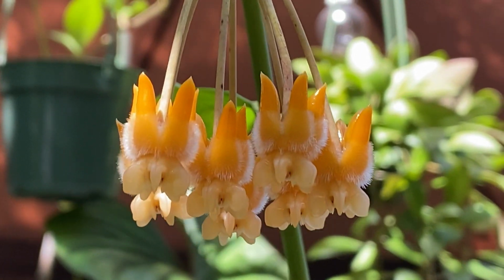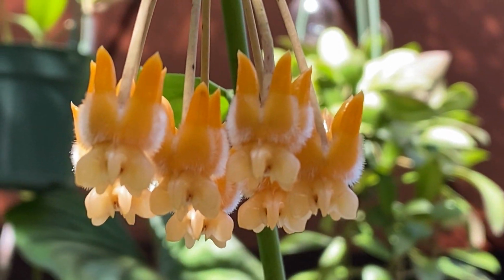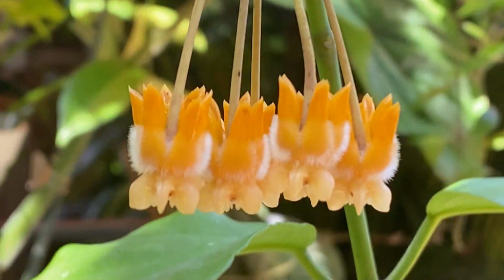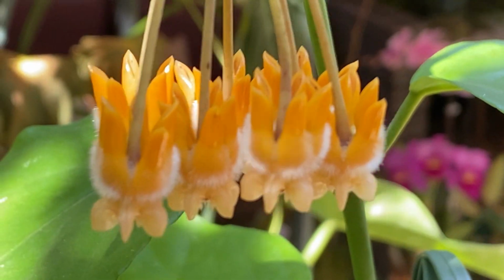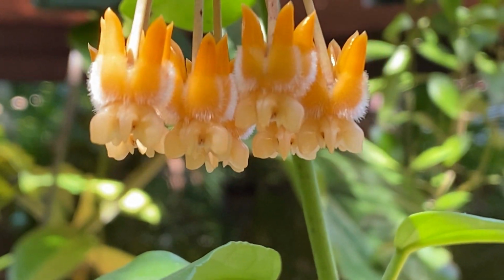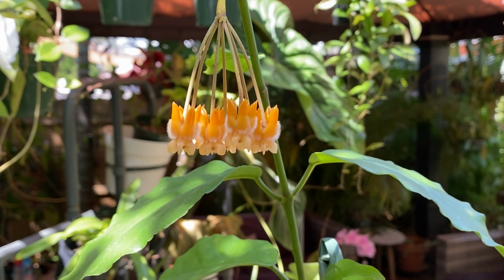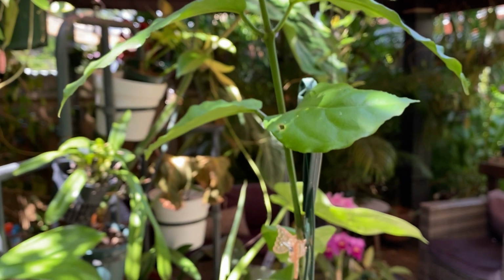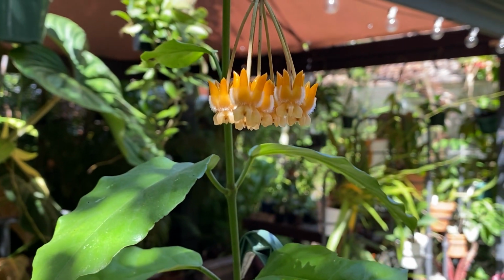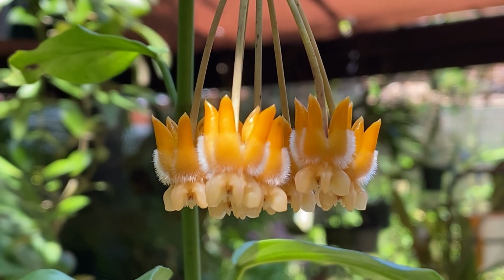And this is Hoya lasiantha in bloom. It opened up about a couple of days ago. The flowers are quite interesting. They're kind of fuzzy and very orange, and they kind of look like molars. And the top of the flowers have these kind of bunny-ear looking corollas, reverted corollas. So it's really a beautiful Hoya, and it's kind of perfect for this time of year. To me, it looks like candy corn. And you can see it is growing in weka, and it likes to be evenly moist, and I find that weka is the best medium to grow this Hoya. So this is Hoya lasiantha.